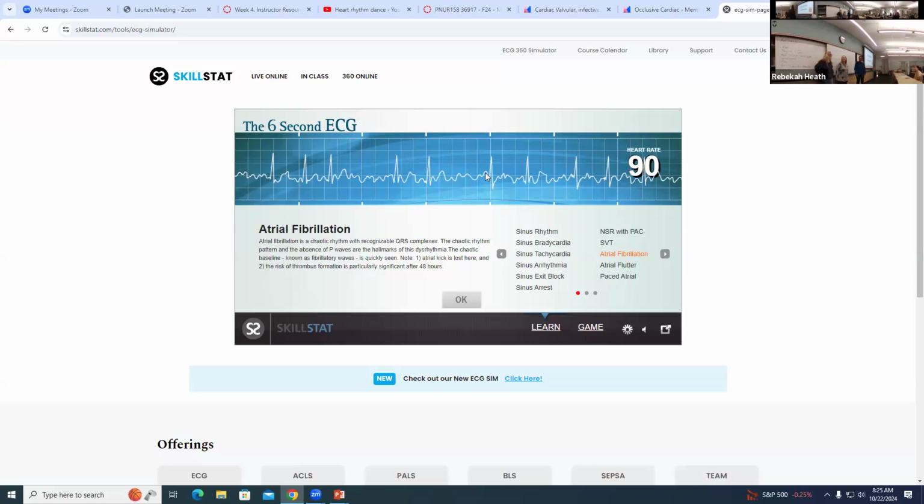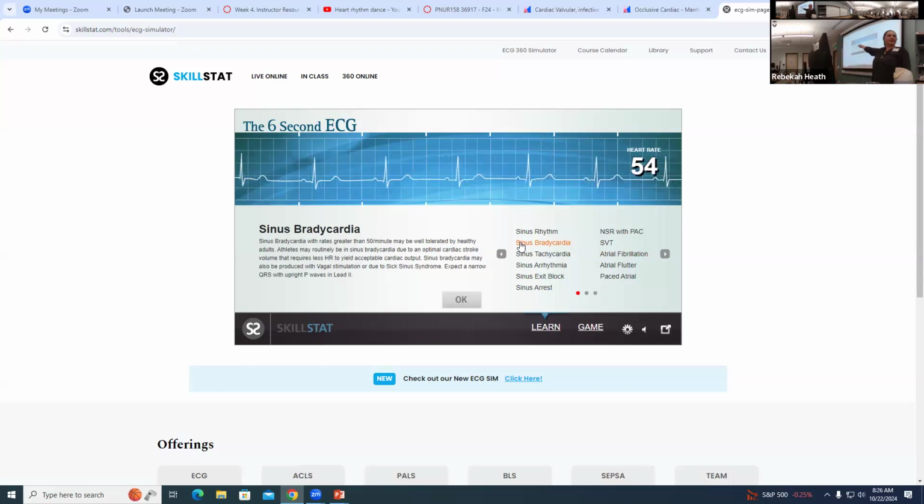Super fast, guys. Is it Brady? It is super fast? Oh, okay. I hear sinus Brady over here. Yeah, sinus Brady, good job. What were our clues? Slow. Yes, slow, regular. And I kind of saw maybe the atrium where they were trying to come out there. So sinus bradycardia, nice and slow with P waves and QRSs. All right, who's brave and wants to go next?